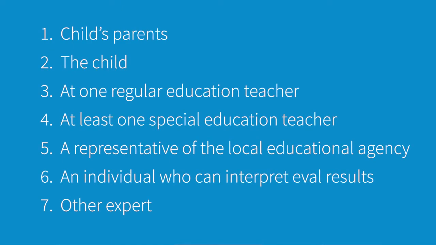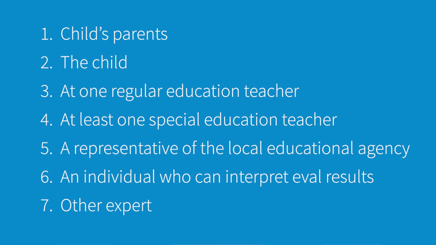Now let's take a look at who can be expected to take part in creating and maintaining a student's IEP. We have the child's parents, and when appropriate, the child themselves, at least one regular education teacher or special education provider, a representative of the local educational agency qualified to perform the required duties, and someone to interpret the instructional implications of evaluation results.